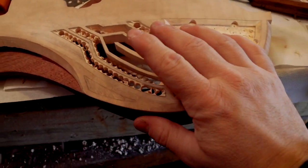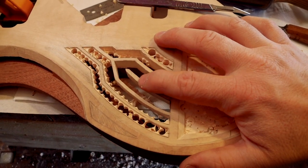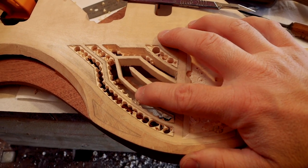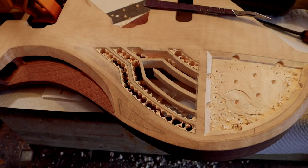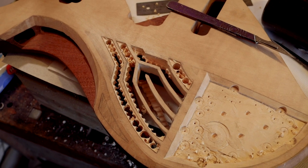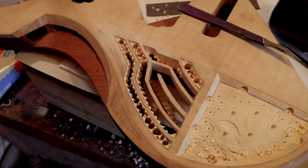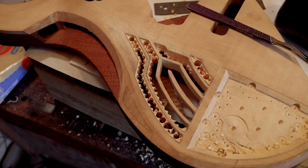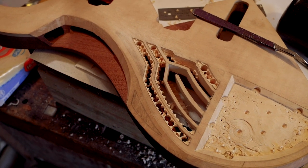Okay, so... Obviously that one's a little bit more flexible. We actually do have some strength here. I'm going to carve this out. But... Well, I still have the question. I think it's too delicate to leave unsupported. So it's going to have to either have mesh of some sort or resin.